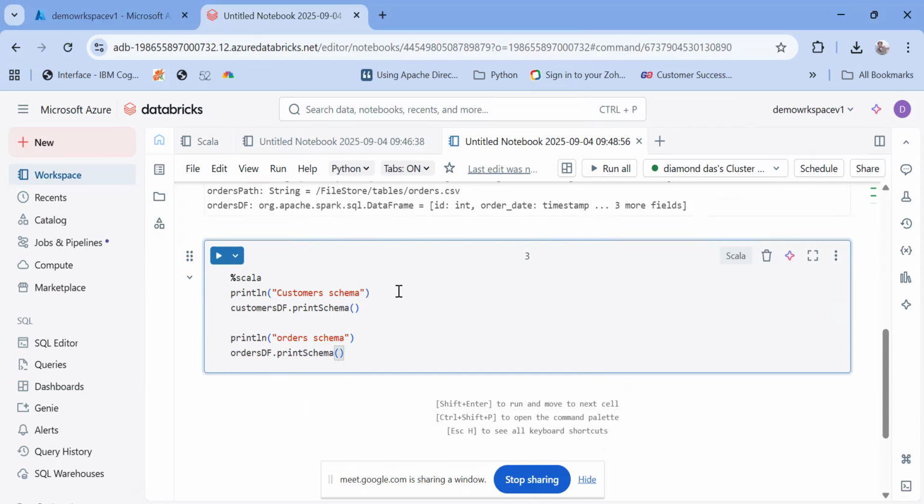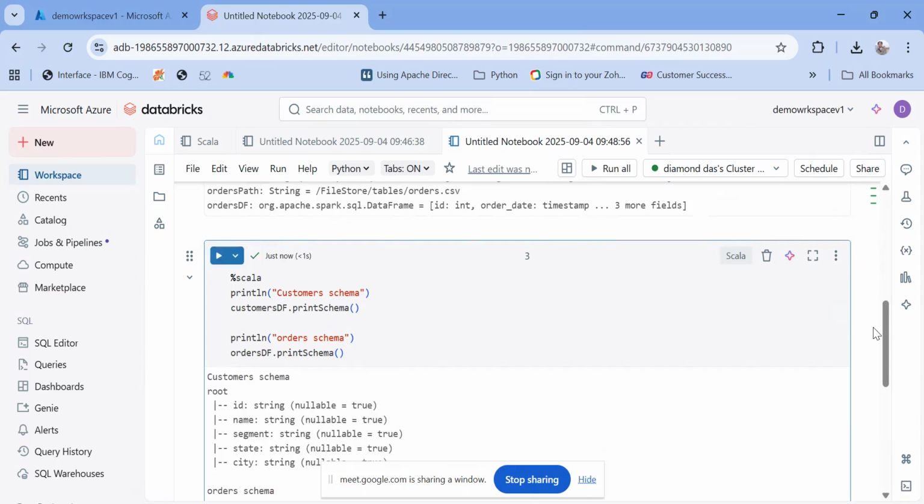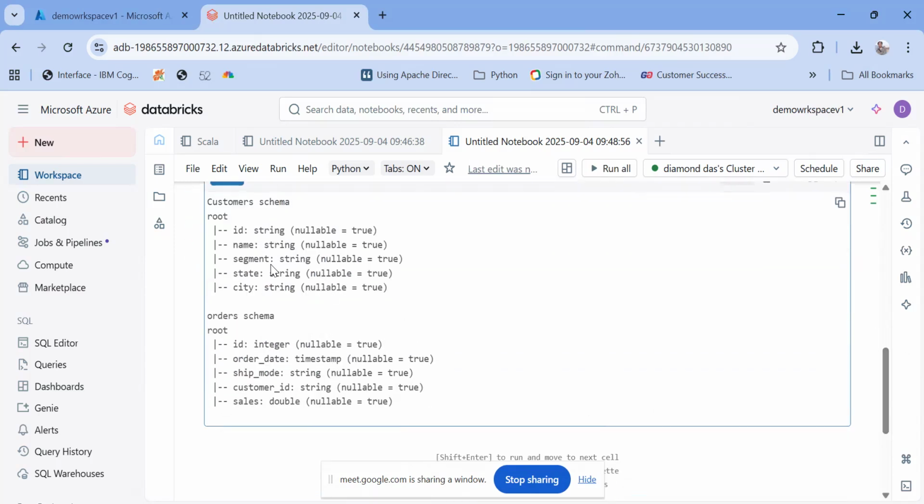Now, if we go ahead and execute, you can see the data types. ID, name, segment are all string. For orders, this is an integer. The timestamp is string, and then this is done. Okay, so we are good.